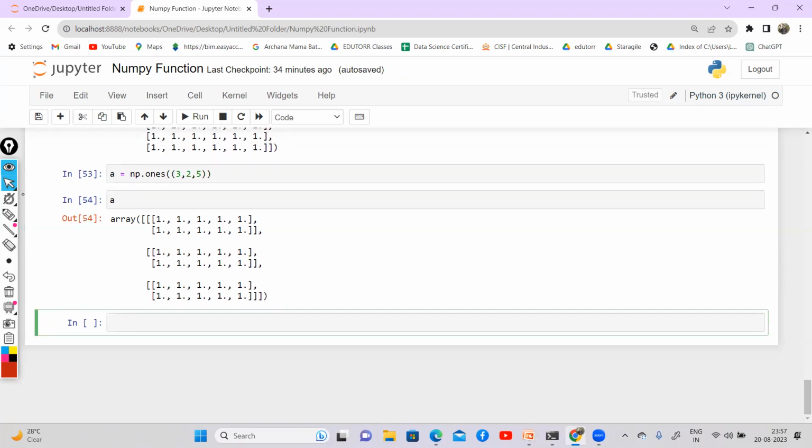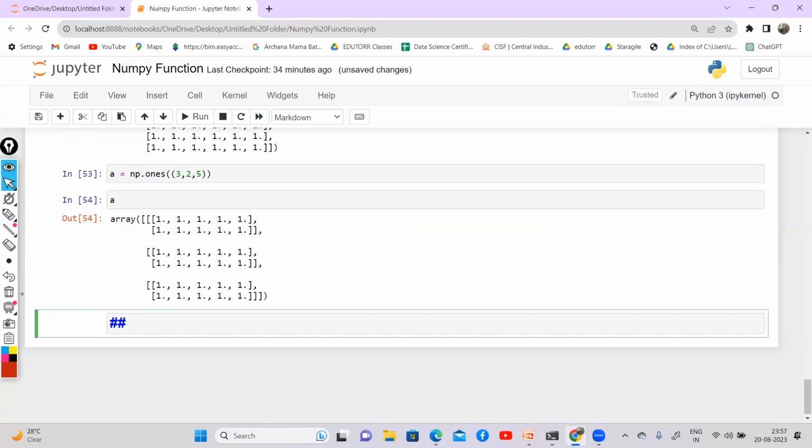So now you already know how to print zeros, I already explained that part. But one very important point is how to create an ndarray of a specific value.